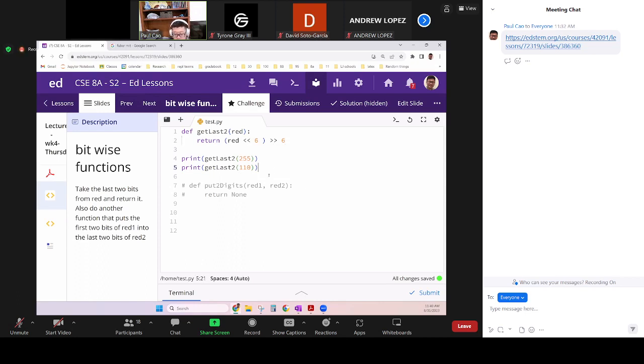Would this code work? A yes, B no. I shift everything out and then shift everything back. Then the first 6 bits will be wiped clean. Will this work? A yes, B no.